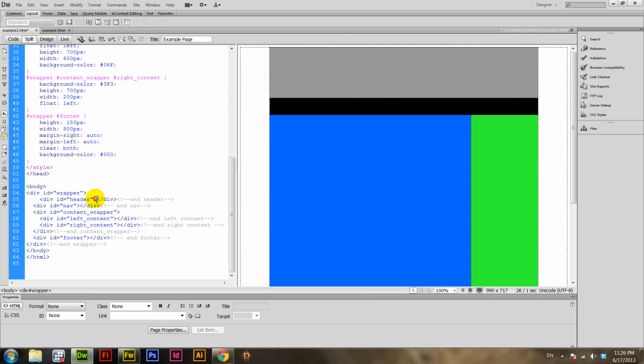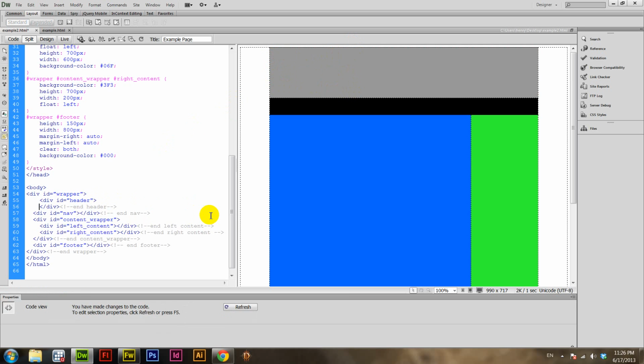So we're going to go back to the header div right here. We're going to make some room and indent. Remember, anything inside a div needs to be indented. So make another div, ID, and I'm going to call this logo. All logical.